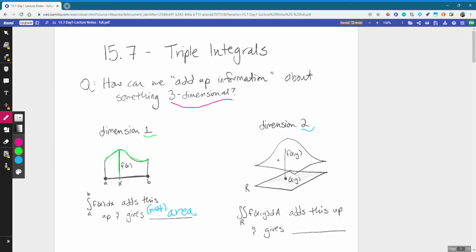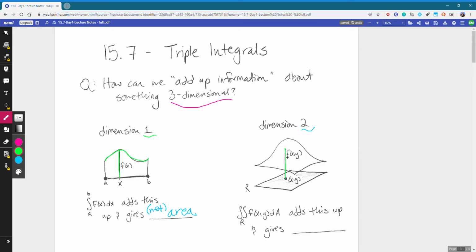Right, so here if we have something two-dimensional, like a chunk of the xy plane, we can imagine having information at each point on this plane. Maybe this is some sort of thin plate, and we're taking temperature readings at each point in the plane. Right, and so at each point xy, we have some information, and we can think of it as a function value, and whatever that is, we can say stand up a stick with that height. Let's say that the info at this point was like 5, then this stick would have height 5.